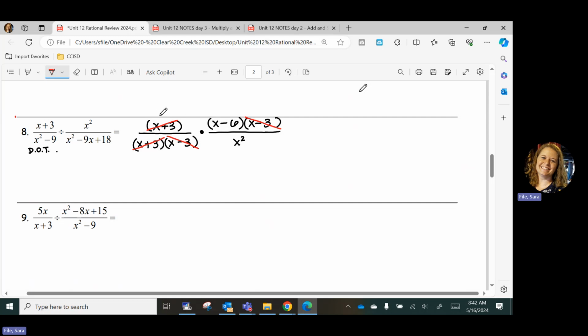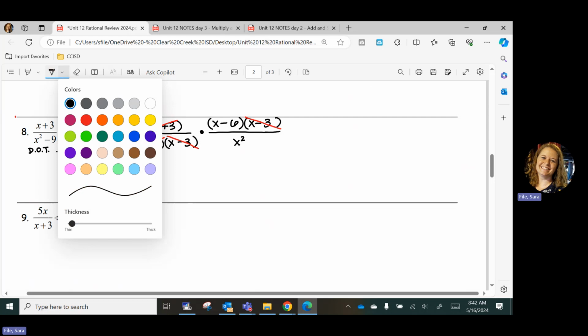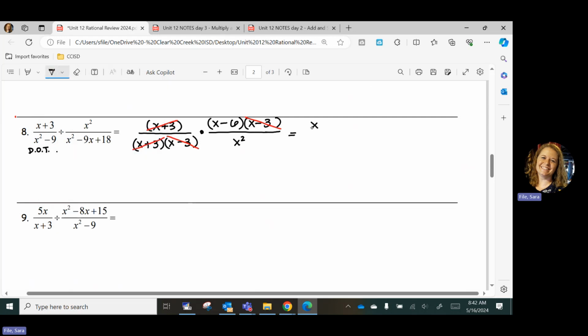So everything over here is gone. Both of those just reduced to ones. There's still things left in both the numerator and denominator, so I'm not going to have to write 1. But that's going to come out to just be x minus 6 over x squared. Now, I still need to list my excluded values. Okay, definitely here, x can't be 0 because 0 squared would be 0. But you still have to look at what you reduced as well. So I read from the denominator, it was an x plus 3 and an x minus 3. So what would have made either of those 0?